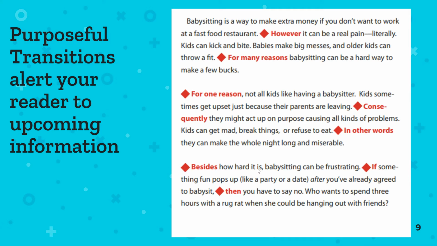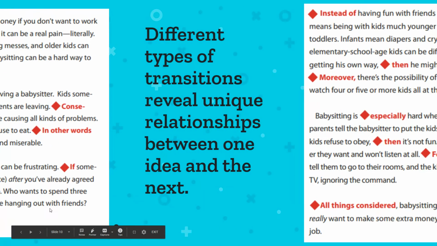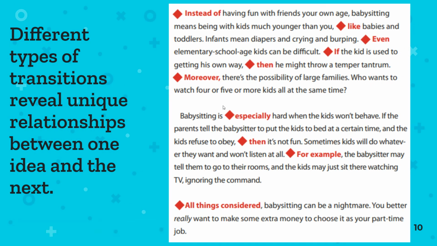Besides how hard it is, babysitting can be frustrating. If something fun pops up, like a party or a date, after you've already agreed to babysit, then you have to say no. Who wants to spend 3 hours with a rugrat when she could be hanging out with friends? So look at all of these transition words. So instead of having fun, okay, moreover, there's the possibility of large families.